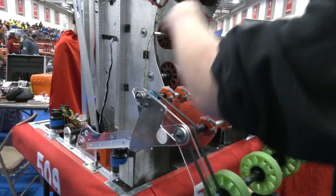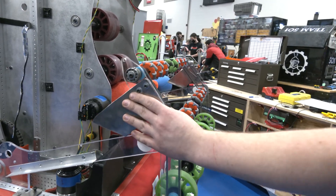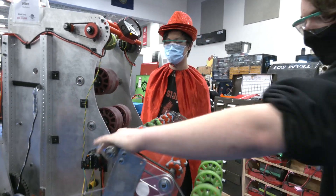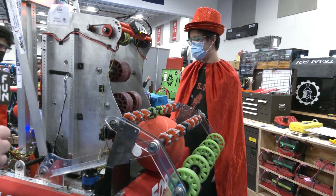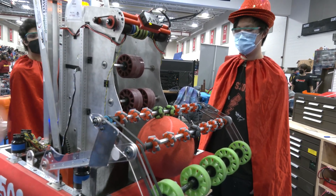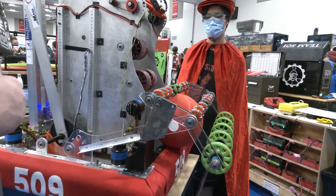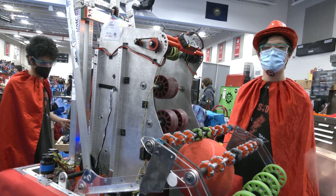We've made them removable so that — if I can get this in one shot — we can be within our frame perimeter at the start. Basically, all we have to do is just flip this upward. We fasten that with Velcro, and then we're all set. This will drop down and stay down the entire match. It's meant to not have to be retractable, so all we have to do is drop it down at the beginning of the match and we're all set. A couple of final notes: we have purposely omitted pneumatics on this robot. That allows us to drop it down freely and not have to pull it back up. It saves a good amount of weight on the robot and eliminates possible factors where things could break.